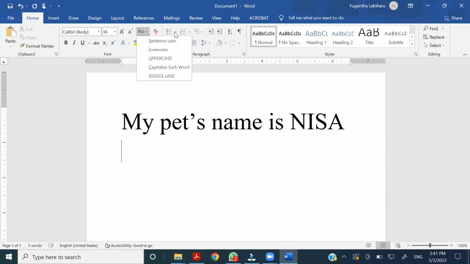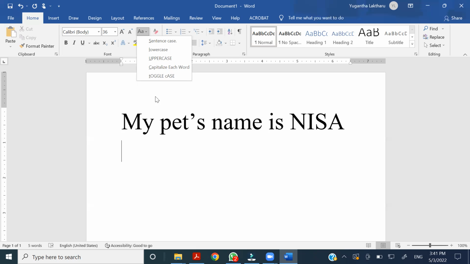change case tool, or sometimes we call this a case tool, it has different kinds of cases. So it has the lowercase, the uppercase, and capitalize each word, right?